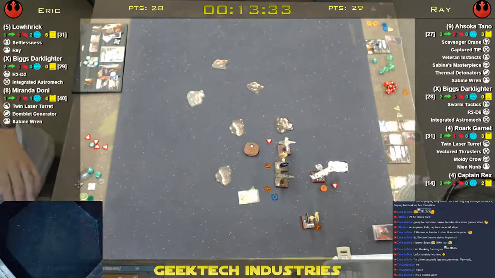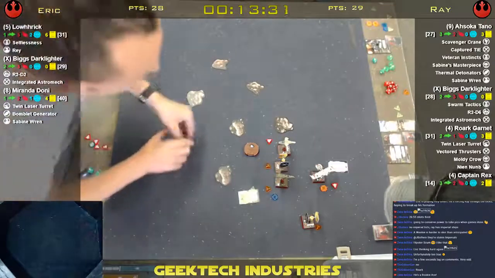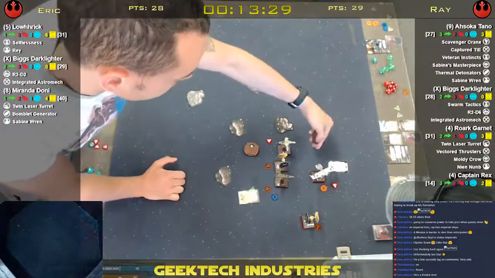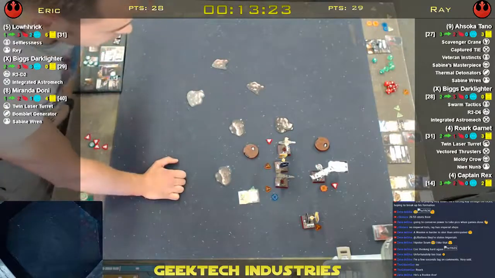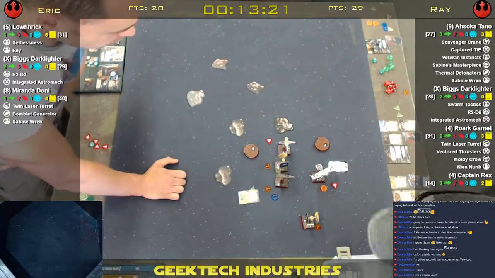The way I've always looked at it is, if you're looking at the ship to figure out what direction I'm going, you're doing it wrong. Always look at the base. The base is all that matters, ever. All about that base. I think it's a little bit dirty.